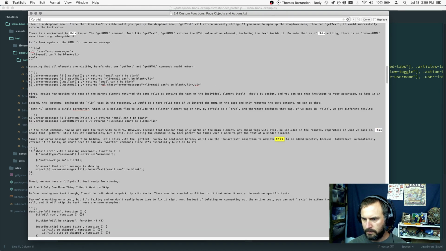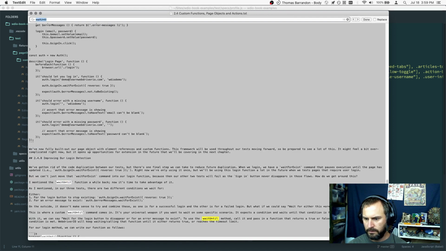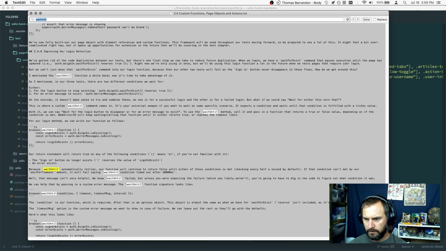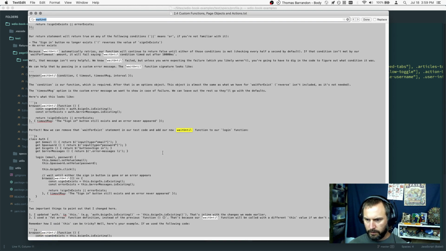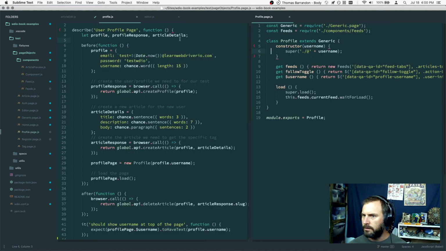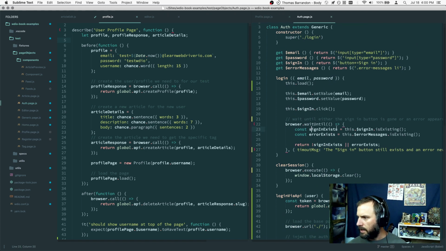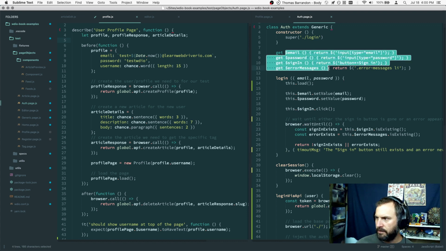Anyway, we wanted to look at, gosh, I think it was wait until. Oh, that's where it was. Okay. So if I go to my auth page object, I have a browser.waitUntil, and in it, see how I have these object references, or these element references up here?